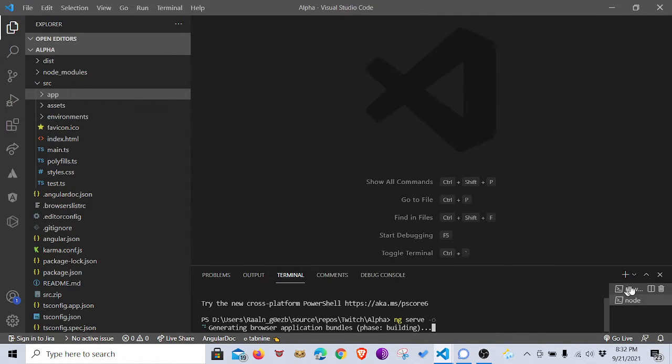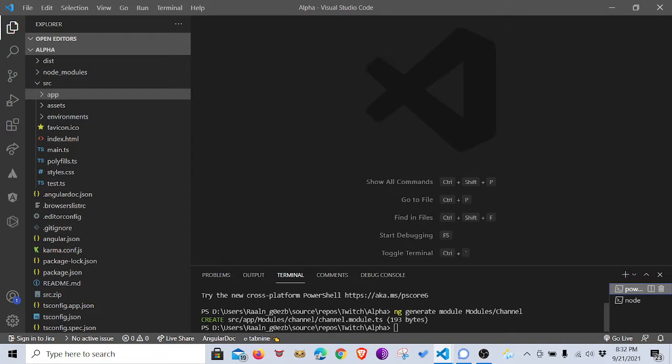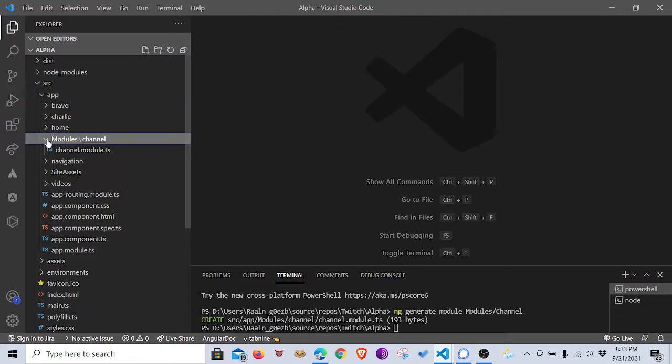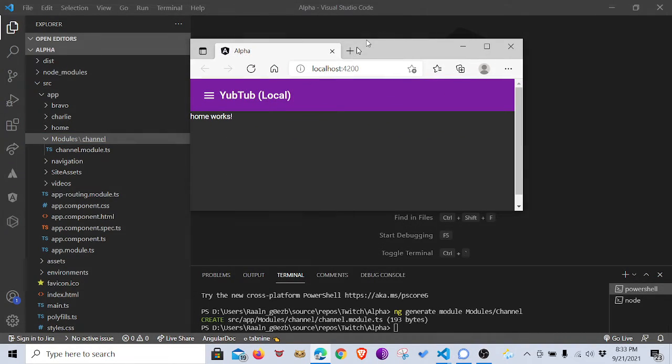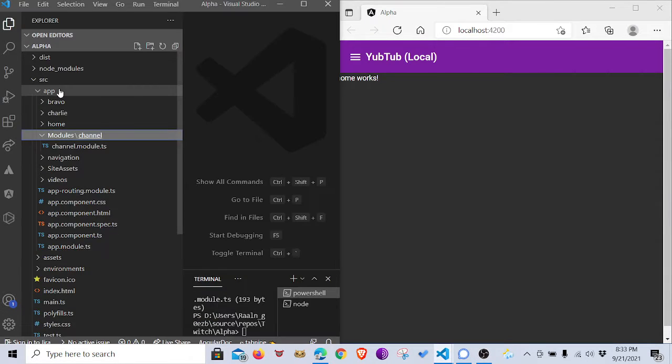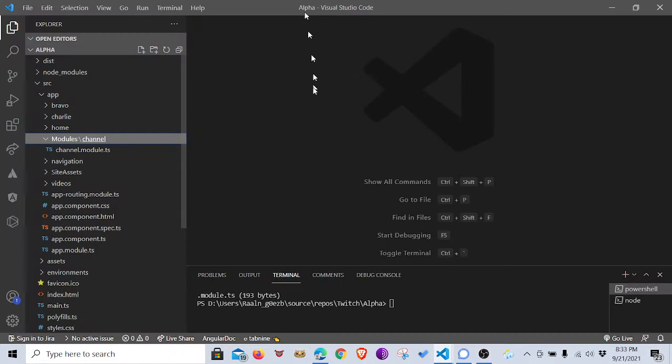It looks like it's doing something, so let's take a look here. So it looks like we did create that module, so let's check the app modules channel module. The first thing we need to do to make sure we can actually use these modules, and here we can see that the page actually does display, is import it into our app modules.